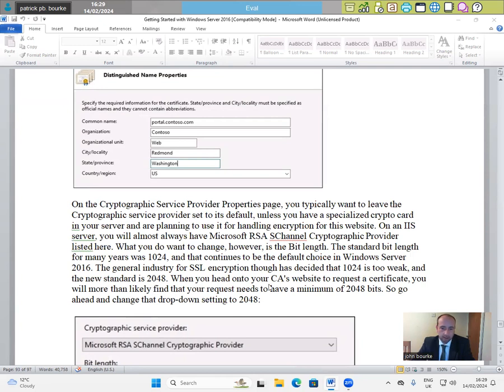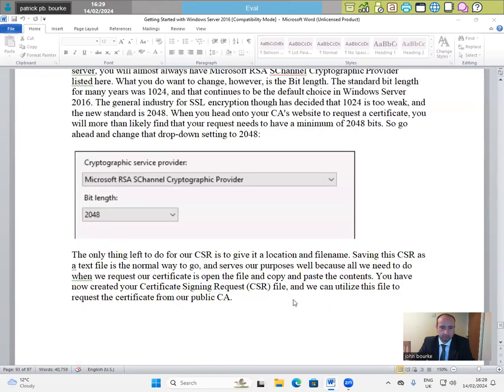When you head onto your CA's website to request a certificate, you will more than likely find that your request needs to have a minimum of 2048 bits. So go ahead and change that drop-down setting to 2048.